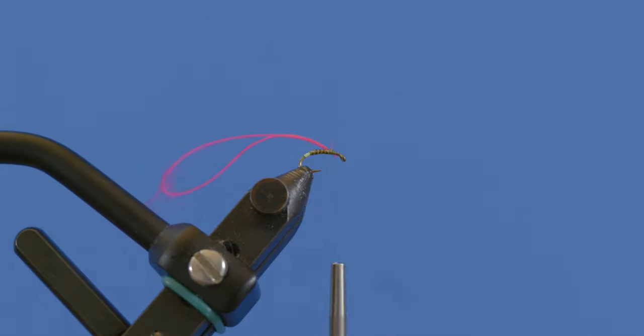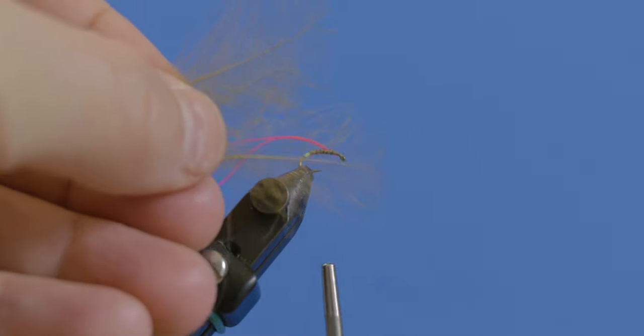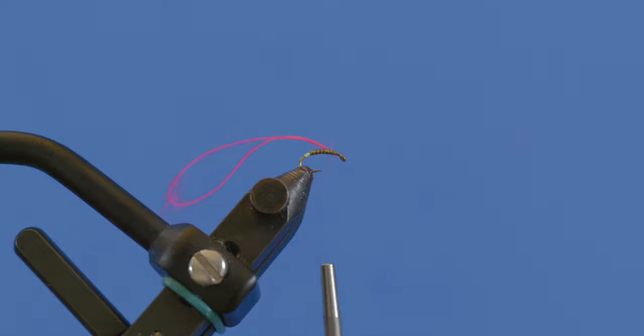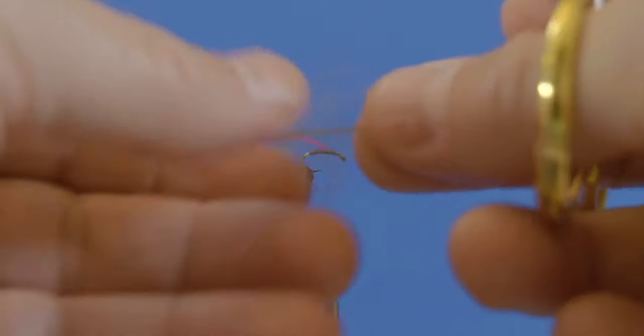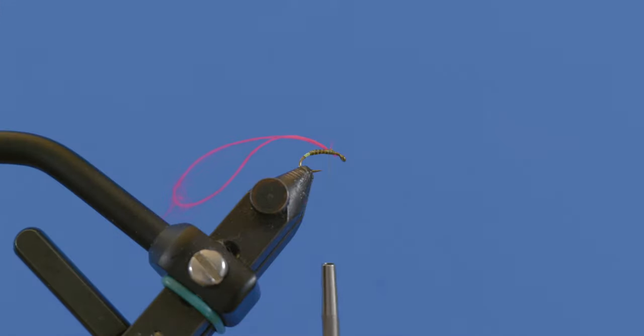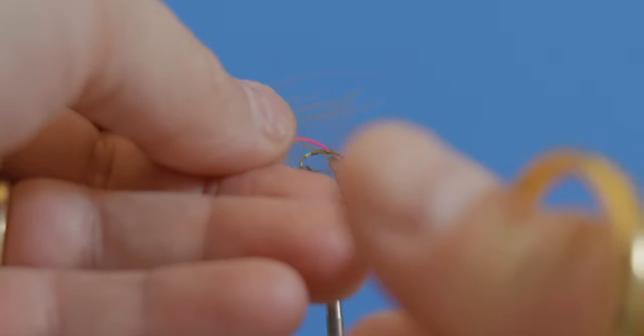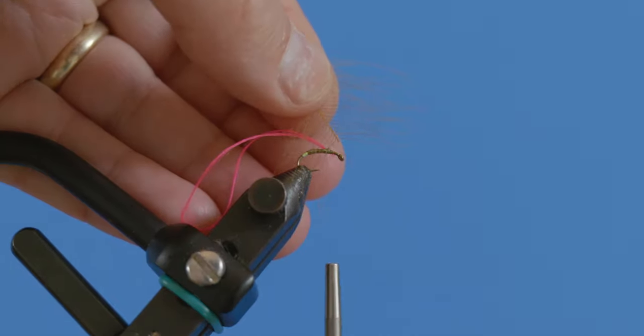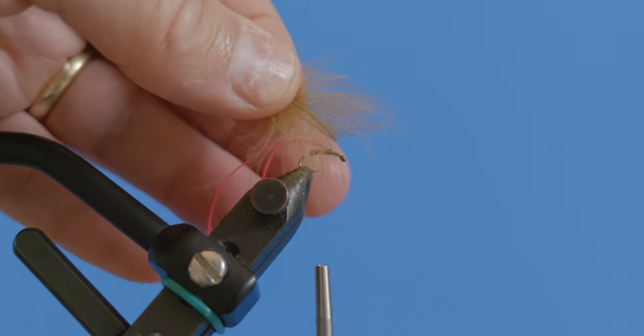Now the next step is to get some CDC. I've got three CDC fibers here, and I'm going to cut the tips out. You guys have seen me do this before. So for each one of these, I'm going to come in and just cut that tip out like that. So now you've got the feather, the tip gone, because we don't want all those tip fibers. We want just the fibers, not the stem, so we're going to cut that out of all three.